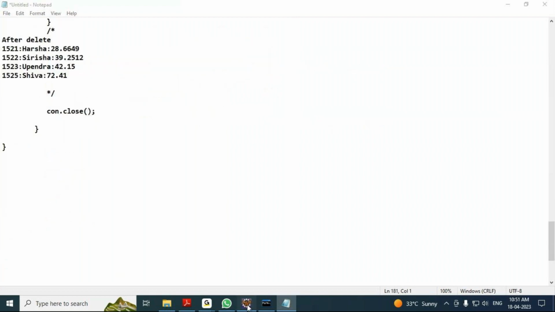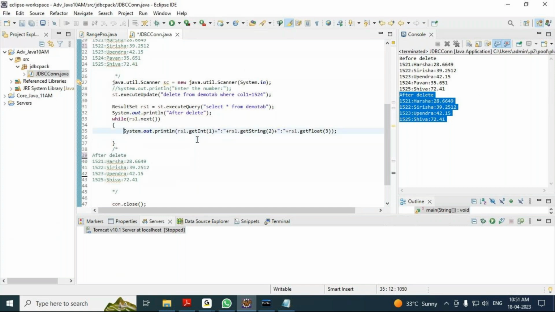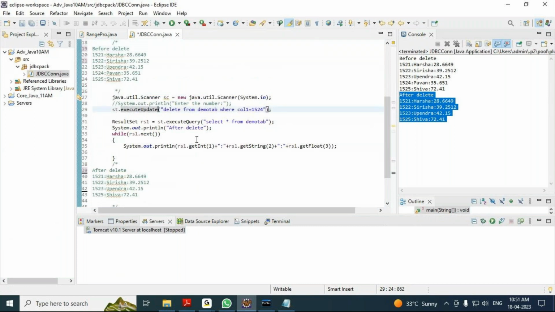You can also go for taking the runtime input. Runtime input in the sense, I can say column 1 is equal to, so enter the number to delete.